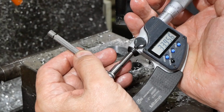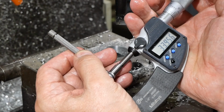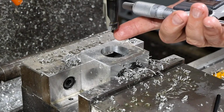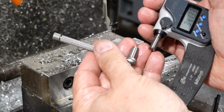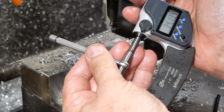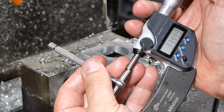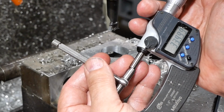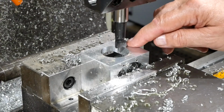see whether that brings us exactly to size, because that'll be useful to know when I get closer. And so I've just taken another pass on the same setting, and I could see there was a very light cleanup happening, and now I'm quite pleased with where we are. That's certainly close enough to 34 for me. So we're on the last lap here.